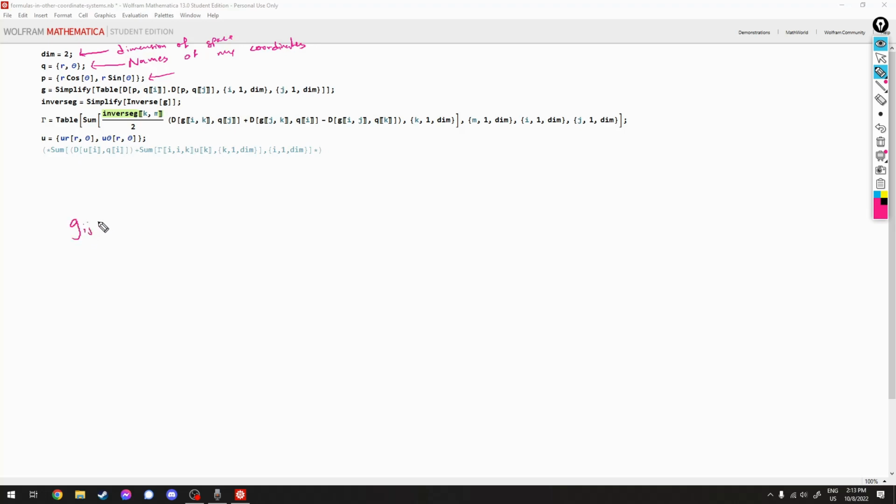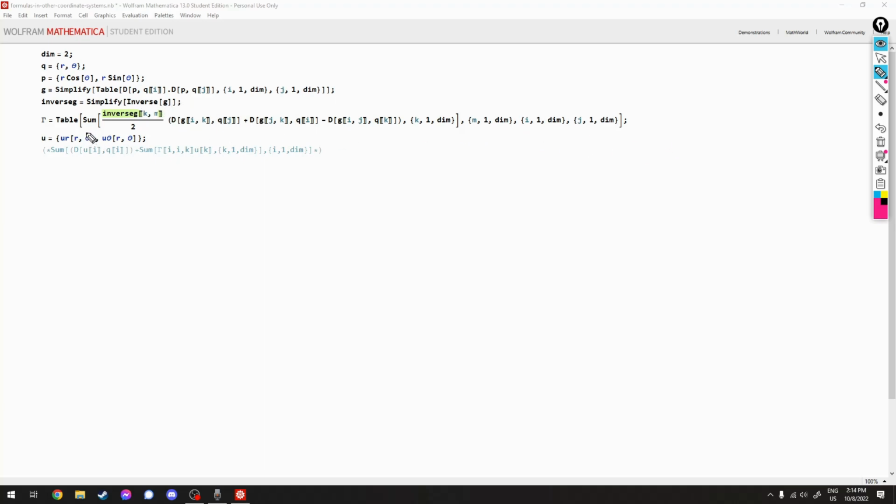Remember, g_ij was the dot product of the partial derivatives. In this case I'm calling the coordinates q because I don't want to confuse them with the Cartesian coordinates, but whatever, ∂p/∂qi dot ∂p/∂qj, this kind of thing, if you remember that. Okay, and I'm saying basically calculate those, put them into a table and simplify it. Then to calculate the inverse metric, I just take the inverse matrix. I said we can do this in the video, and I showed why. So that's very simple, and again, I get it to simplify it.